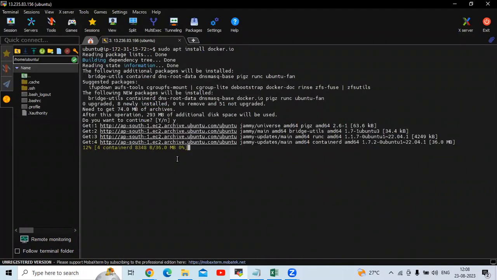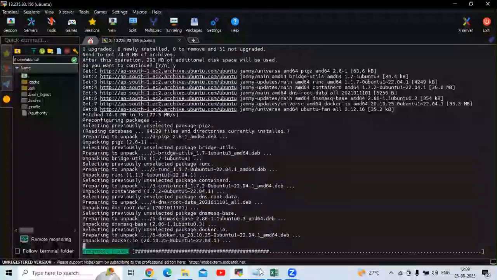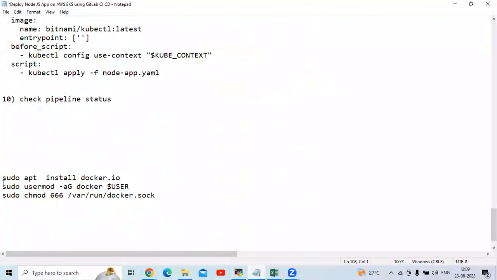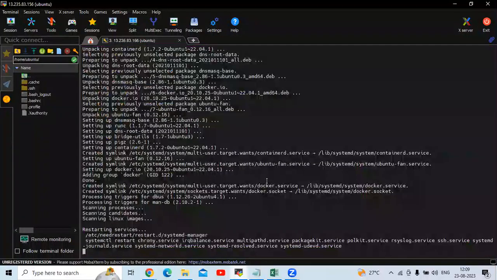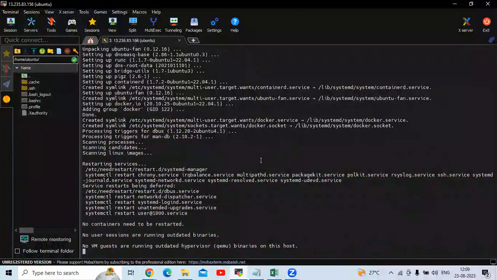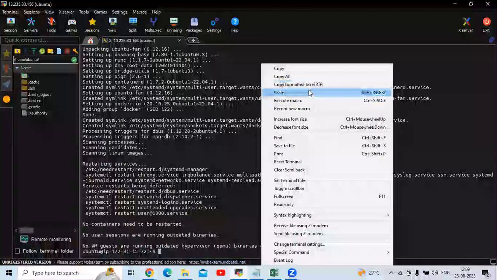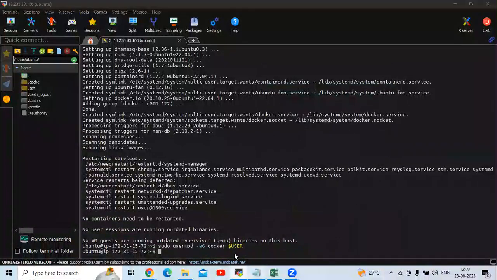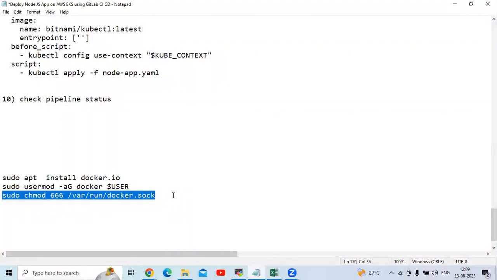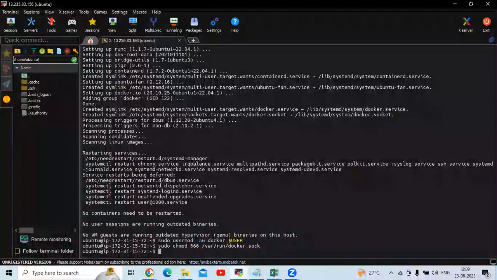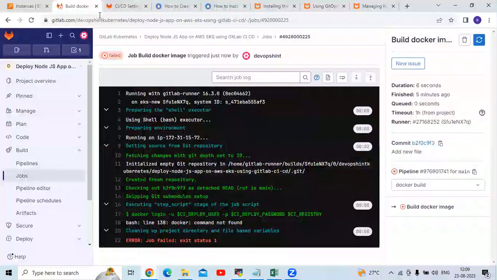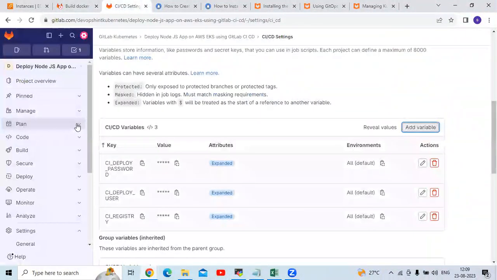Now we need to give some permissions after installing Docker, so I mentioned some permissions here. We need to enter this command first, and then the next command, chmod 666. So we need to install Docker as well as give some permissions. Okay, it's done. Now the next step is to go to my repository.